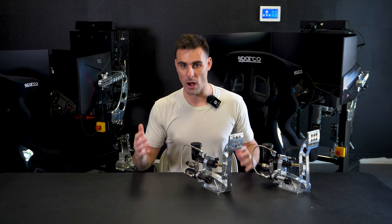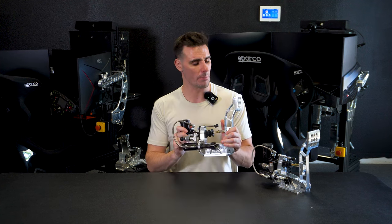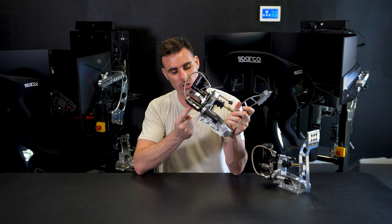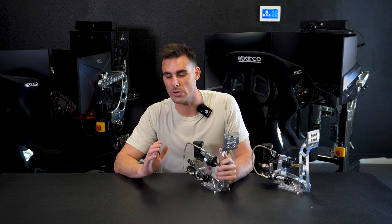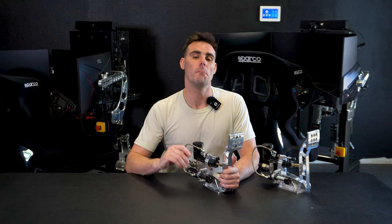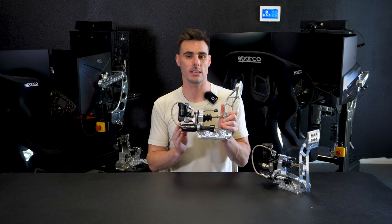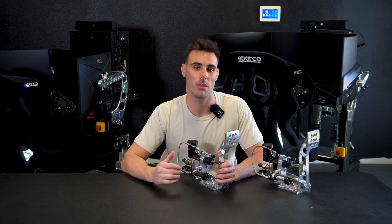But if this leaks on your living room floor, that is an issue — your wife sees it, it makes a mess, and it creates problems. So hydraulic pedals are not all created equal. The SimCoaches pedal is the only one manufactured with leak-proof technology. Comparing cylinder to cylinder, this one has three times the amount of O-rings and seals inside it and is able to hold more than 1,600 PSI at its max — that's a lot of pressure building inside this piston.